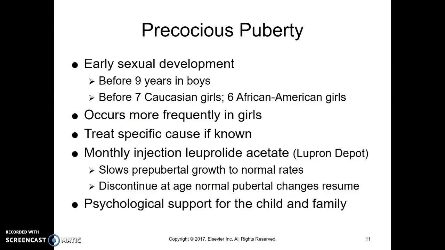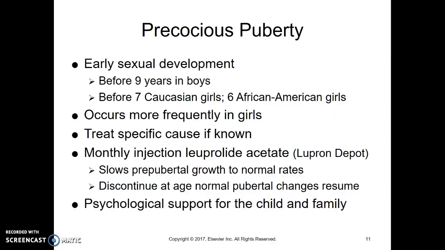One other pituitary issue is precocious puberty, and this is considered puberty that happens earlier than it should. And in boys, that's considered those secondary sex characteristics beginning before age 9. In girls, it's before age 7, and they'll even go down to age 6 on African American girls. They've actually lowered these ages in the last few years ago, which I just think they're kind of ridiculously low, but that's what we're considering precocious.